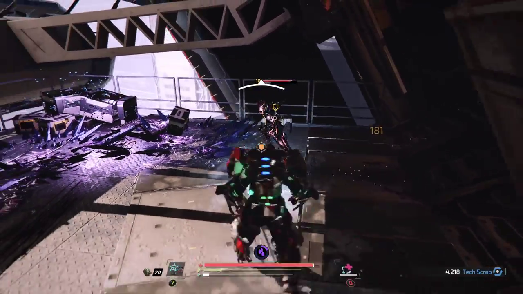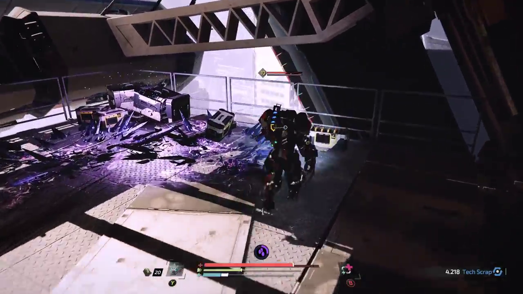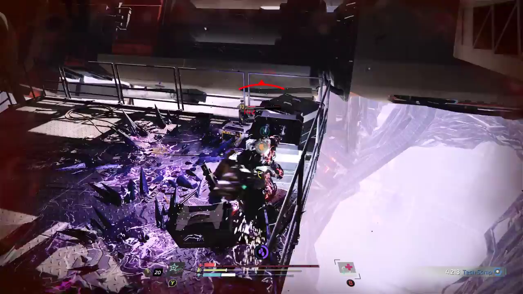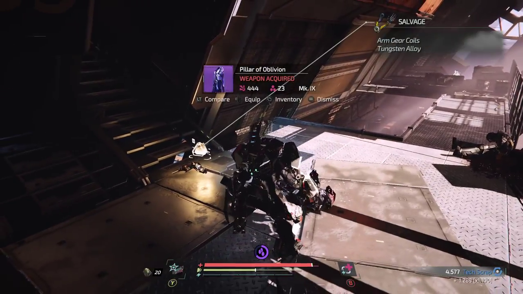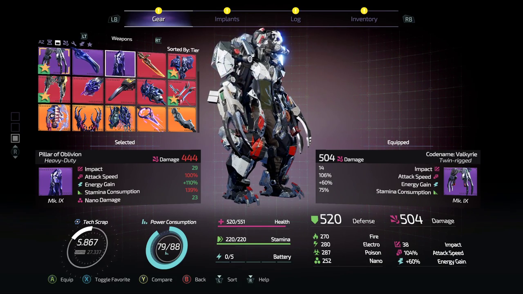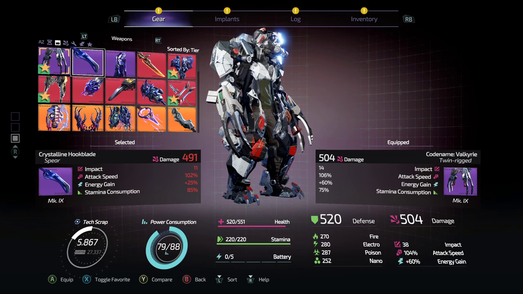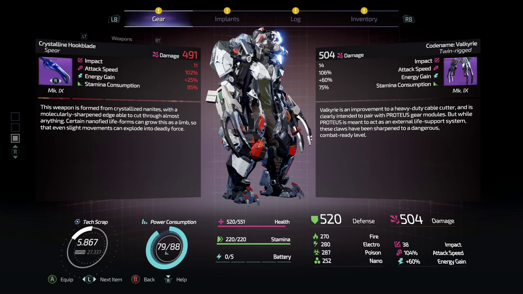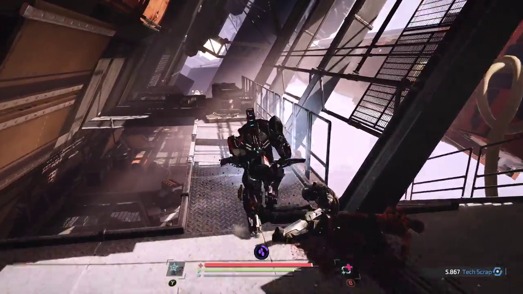What's up with that slow-ass moveset of yours? Like that? Pillar of Oblivion. Heavy duty and a spear, which are coincidentally both worse than my crazy twin rigged claws. I mean, a spear, and this is just pure damage. That's about as close as I could get. So if I want to use a spear moveset, that's basically it. I'll try it out.